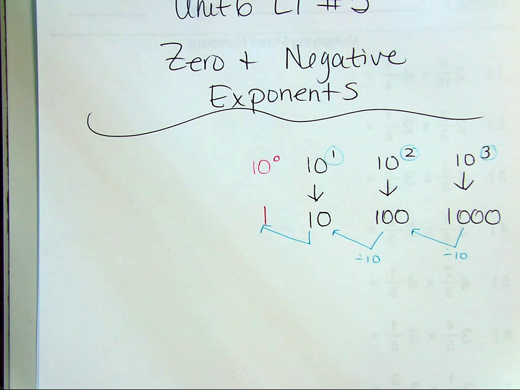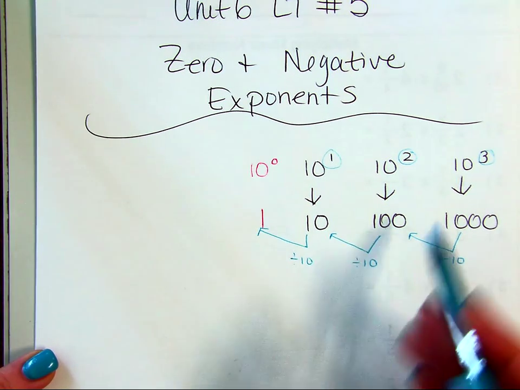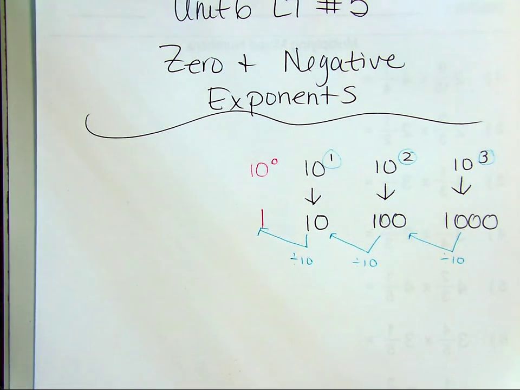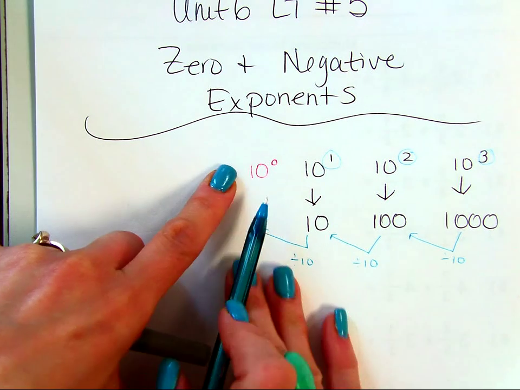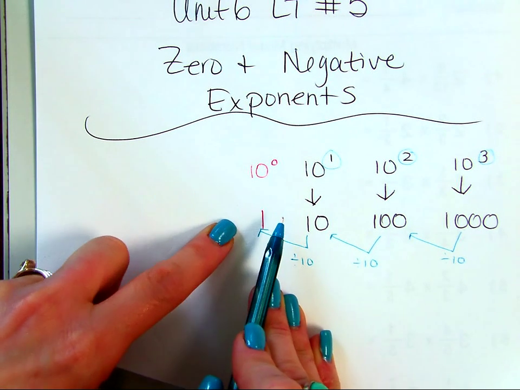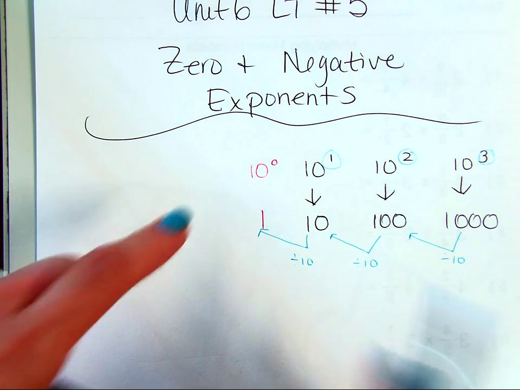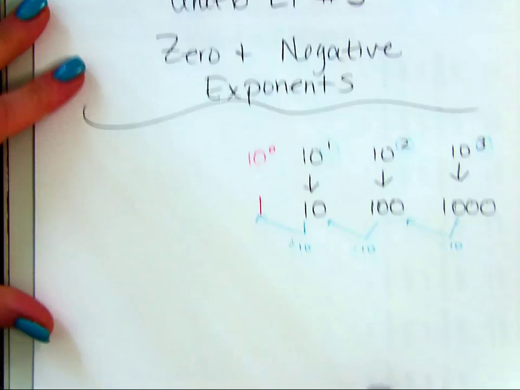So 10 is a special number. You know that, right? You've learned it since base 10 blocks. 10 is how we learn things. So this just works for the 10s here. So if I keep dividing by 10, basically what it does is it takes off another 0. And that means that 10 to the 0 power is 1. You know what else it means? It means that anything to the 0 power is 1.